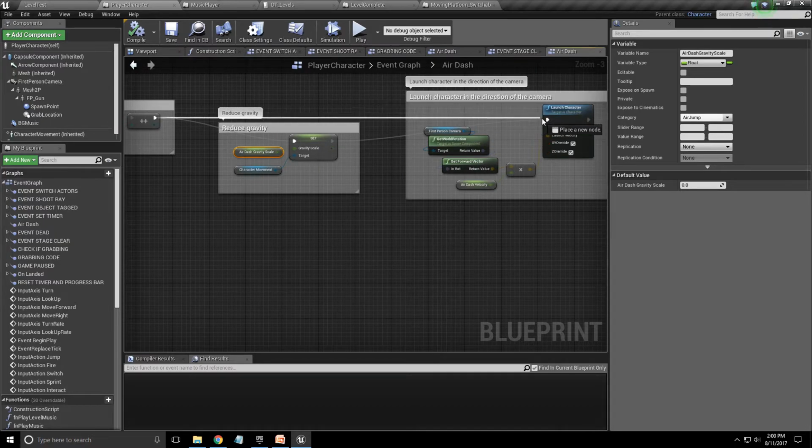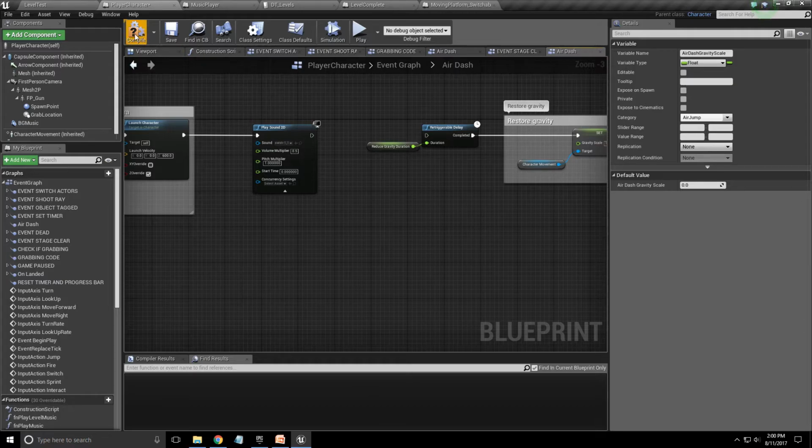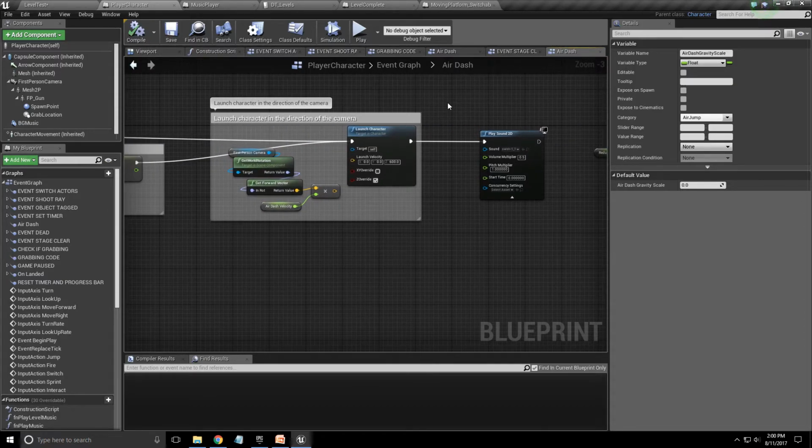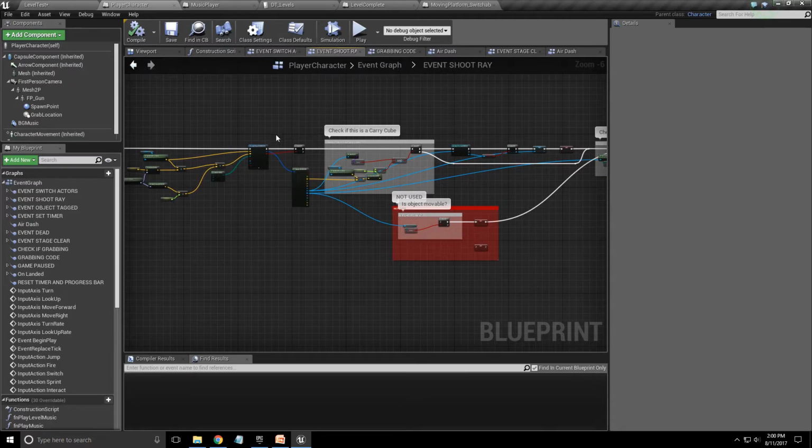I personally found that it was just easier to do a straight up jump. I'm just going to disconnect it here, but you have the ability to do that. So just putting that out there. If you ever wanted to change that mechanic, you can.